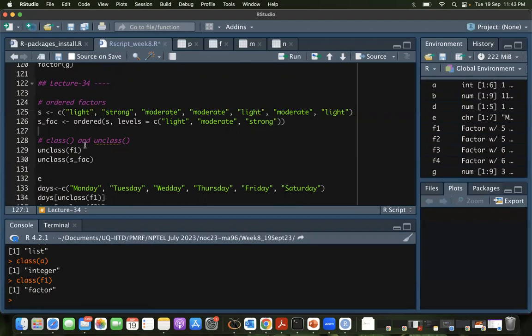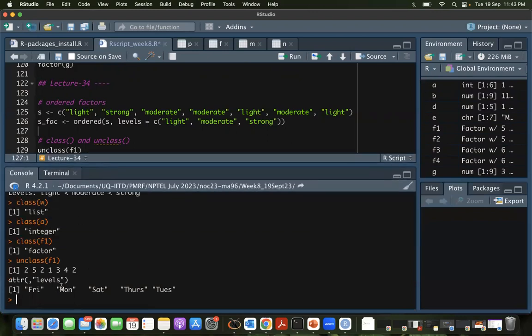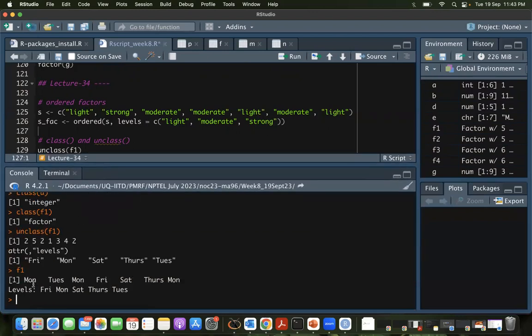Okay, but now there's one more thing you can do here. If I say unclass F1, now you see what F1 was initially. This was the order, and this was the levels. What unclass does is replace the original data by the order of the factor.